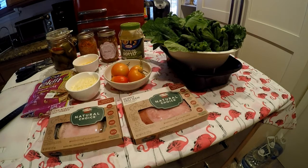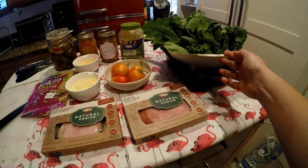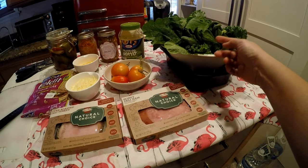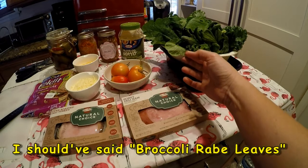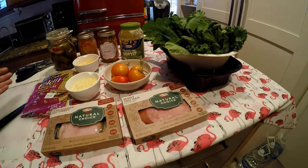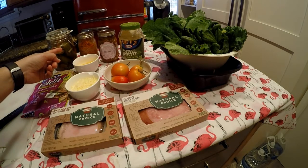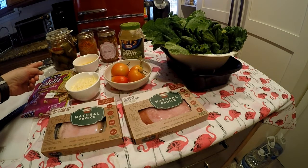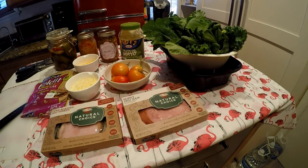Today, I will make simple healthy sandwiches using the green vegetables that I harvest from my garden, such as kale, spinach, and some broccoli rubs. We have some tomatoes here too. On this side, I made some homemade canning before: salsa, radish and carrots, cucumber, carrots and pepper. So let's start making the sandwich.